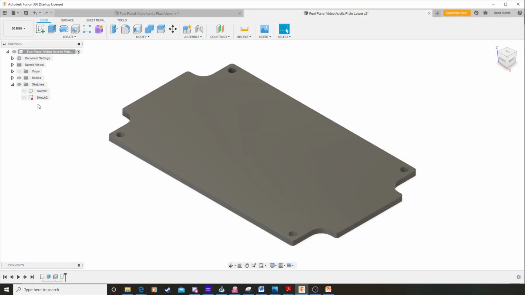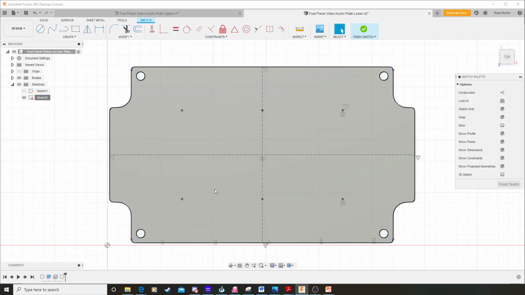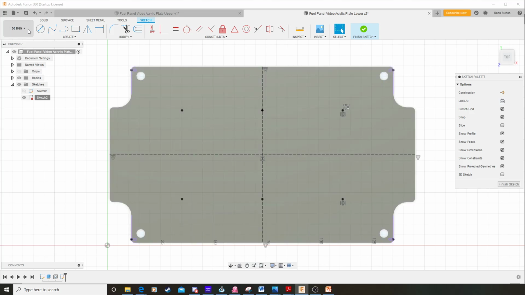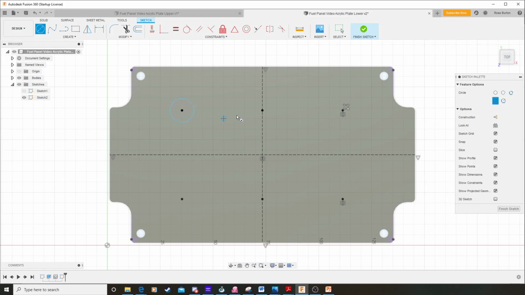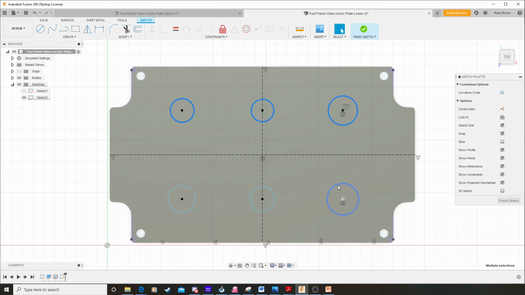So, continuing. What I've actually done, I've cheated already. I've gone into this model in advance, and I've actually laid out the location, the points of where the cutouts are centered on the metal plate in reference to this acrylic plate. This is so that when I assemble the two parts together, it will match up. So the first thing I'm going to do is I'm going to create a series of circles. Okay. And again, if you wanted to, you could just simply use a pattern feature to do this. And I'm going to make them all equal size.